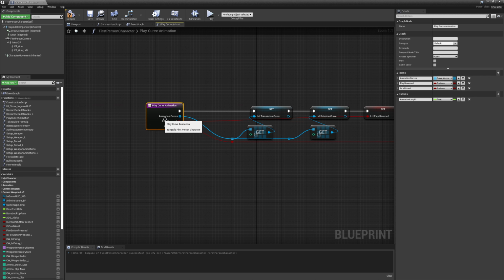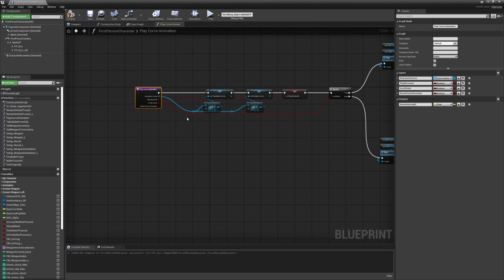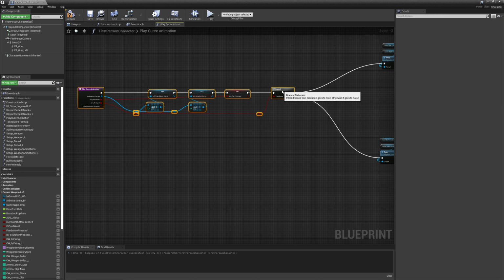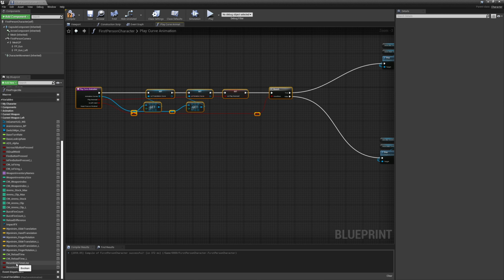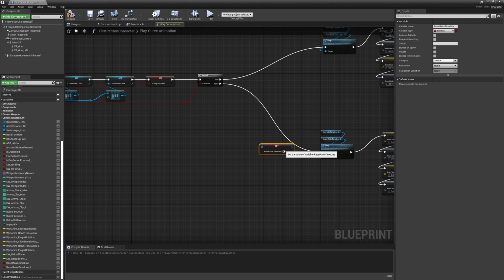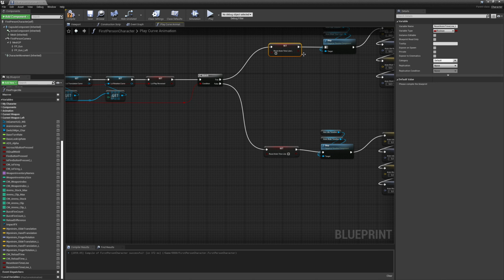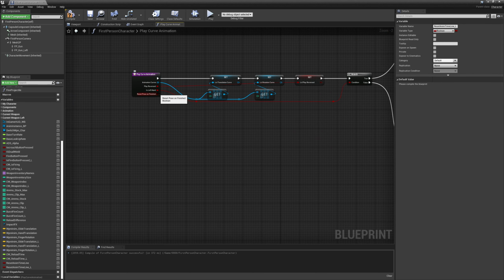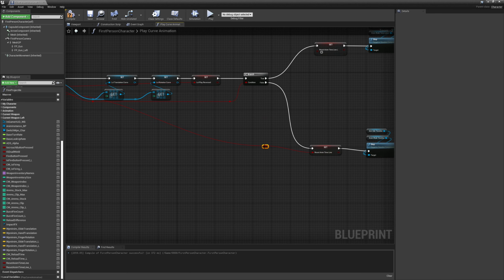And we're going to add a new input in here. And this is going to be our reset pose on finished. So reset pose on finished. And all we need to do in here is drag this over. And then we're going to drag in the booleans. So make sure that you connect the correct one to the correct branch. So left is the top branch and right is the bottom branch. And then we can simply set them to the value from the input node. So drag this over here and connect them up to both nodes.